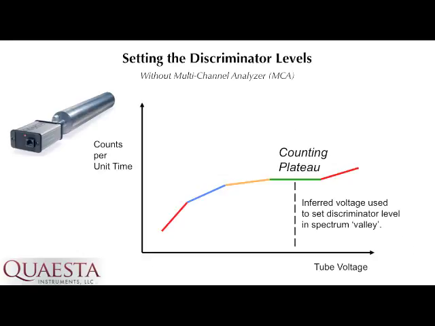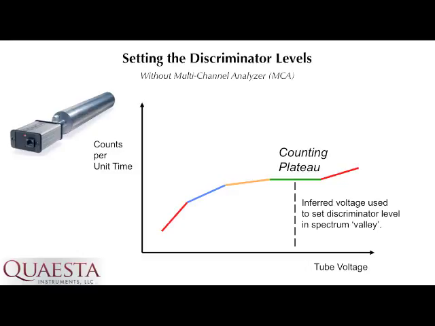In general, the tube voltage versus counting rate graph is produced in order to infer the underlying pulse height spectrum so that the voltage and discriminator levels may be set to optimize neutron counts. Generating this graph may be laborious, especially in situations with low neutron flux or with complex structure in the pulse height spectrum. These graphs do not always have clear features that allow one to clearly locate spectrum features, such as peaks and valleys. Clearly, using the actual pulse height spectrum is a more direct and superior tool in setting your neutron detector parameters.